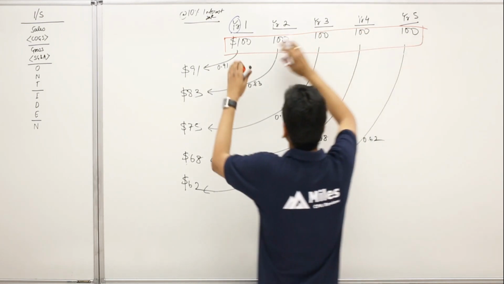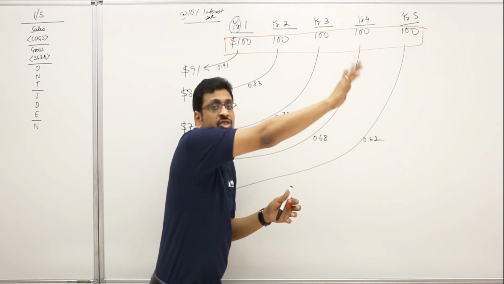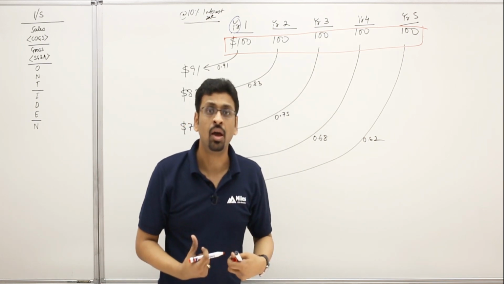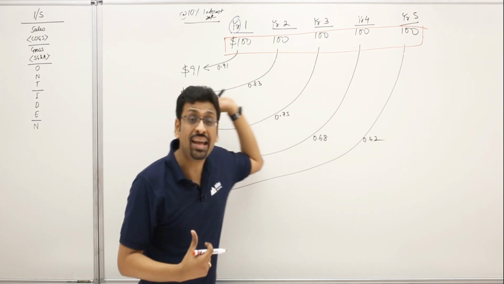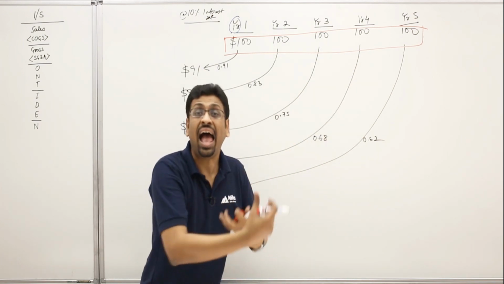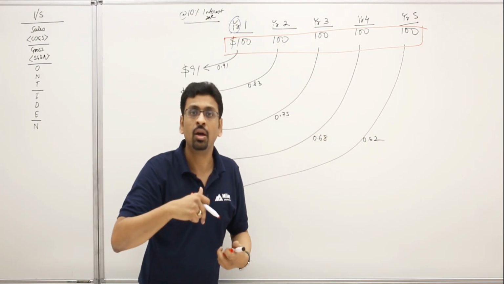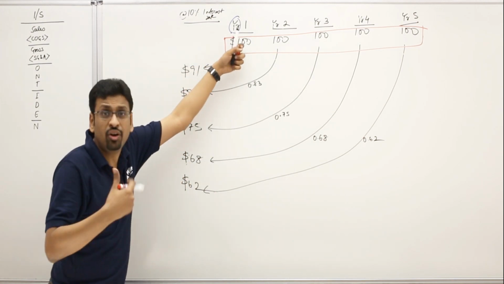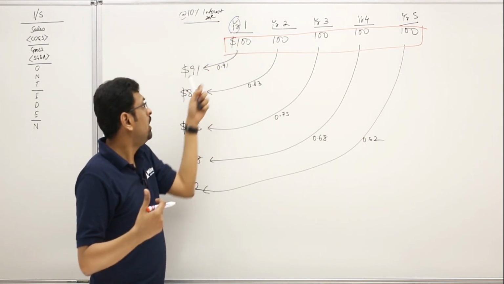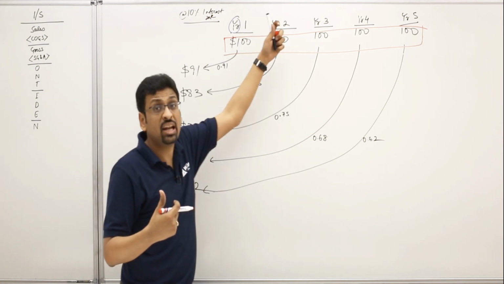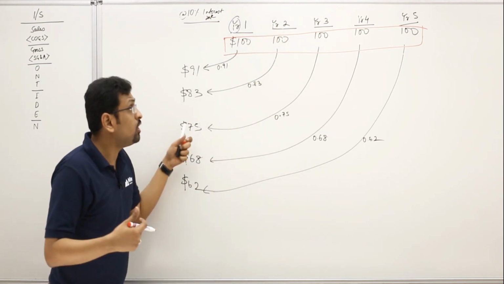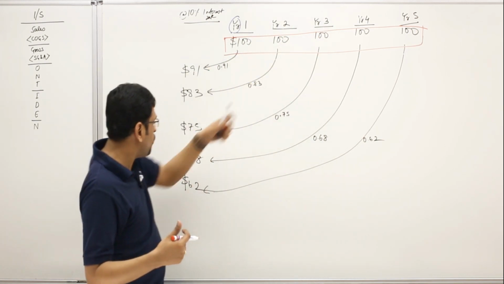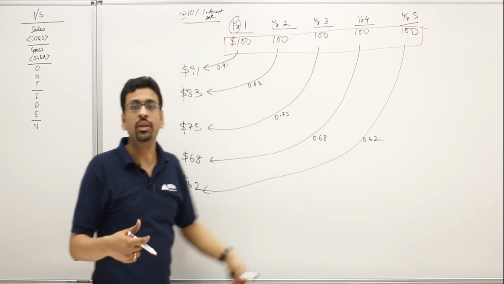So if I'm having such consistent cash flows of $100 flowing in for the next 5 years, how much is that entire cash flow, that entire annuity, worth today? So we've been doing that, right? So we did $91 for the first year, $100. $83 for the $100 that's coming in after year 2. $75 for the $100 that's coming in at year 3. $68 for year 4 and $62 for year 5.